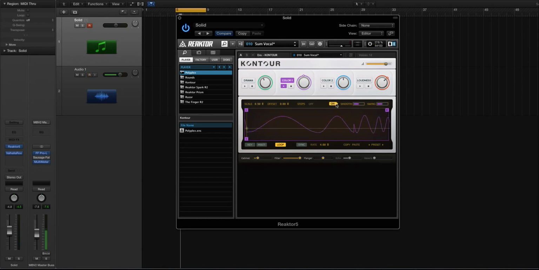Let's go on to this section right here. You get this smooth and swing function, which is pretty cool. This will actually play nicely with the steps, but if you have the smooth off, you can see that the steps look kind of like really rudimentary waveforms. If you start to smooth things out, you still have the step function, but it's smoothing out the amount of the sample hold effect that you're going to hear.